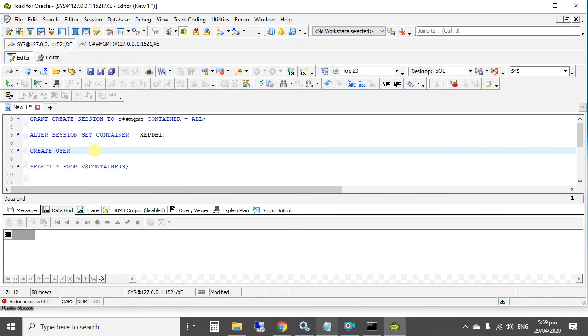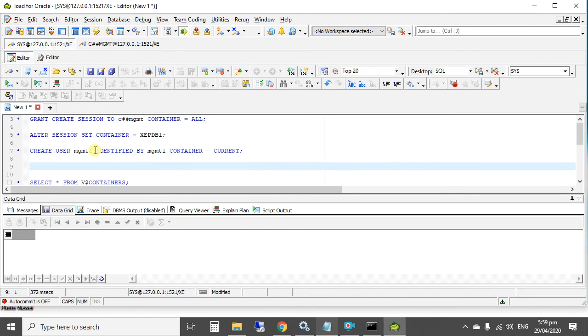Remember, we must not start the user name with C##, as it is prefixed for common users. Now the local user is created. We give it the create session grant.